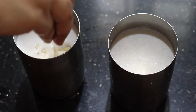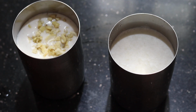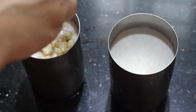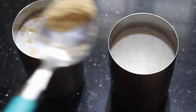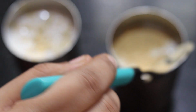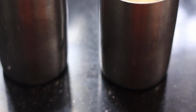On top of that, I am adding chopped cashews, and to other I am adding a little bit of Horlicks. That's it friends. Banana juice is ready to serve.